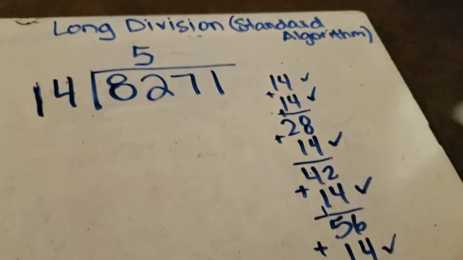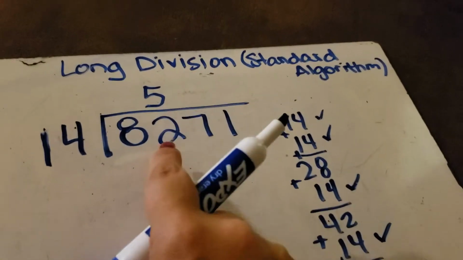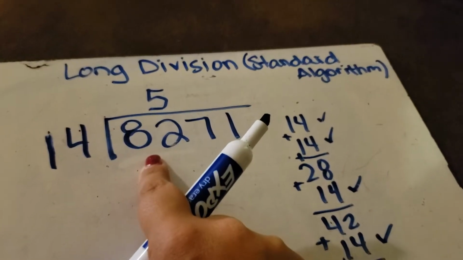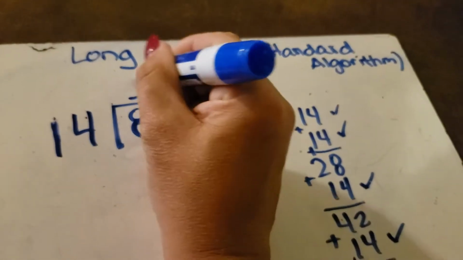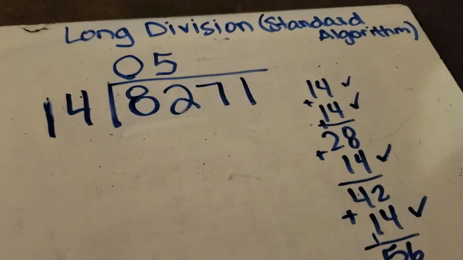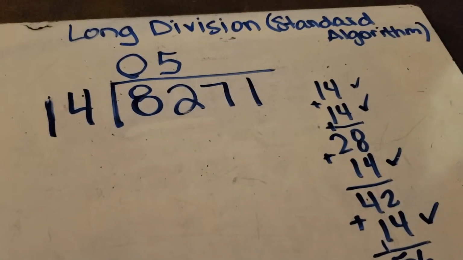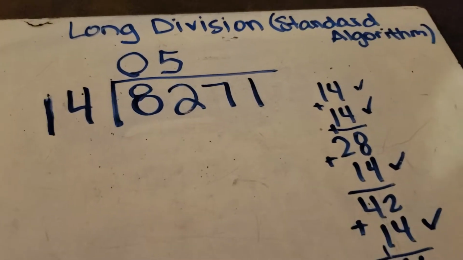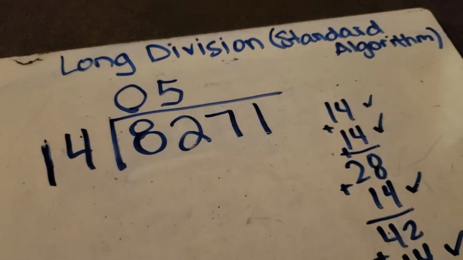5 over my 2 because I looked at both of these numbers. Now, some students like to put a 0 here to make sure they don't use that space. If that is what they need to visually move over, that is fine. I would like to hope eventually they can take that away.